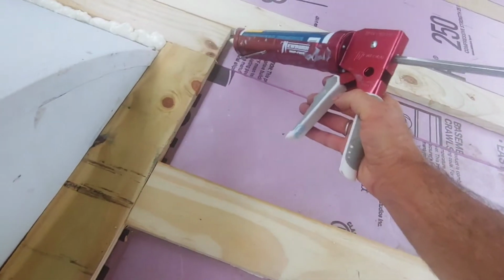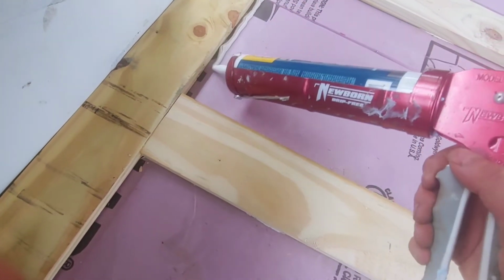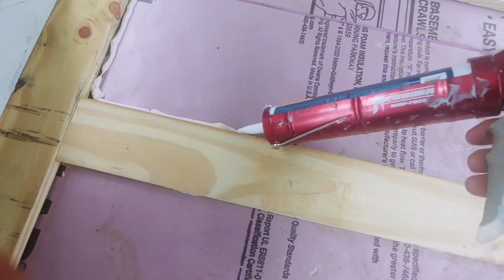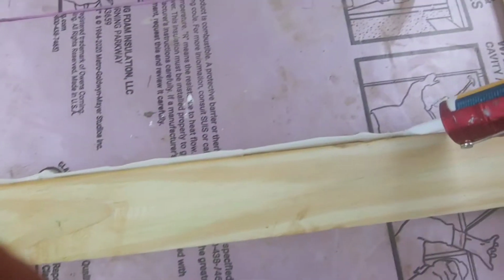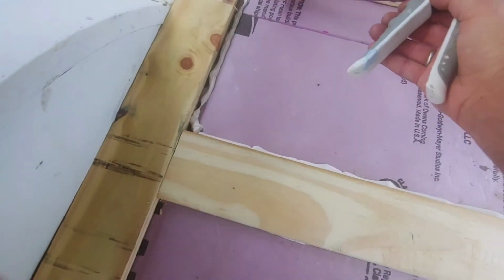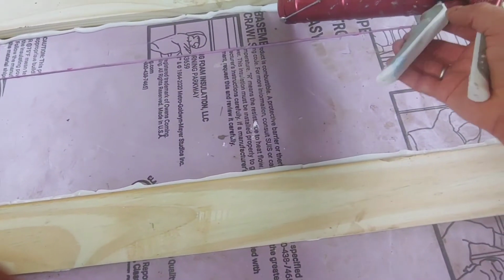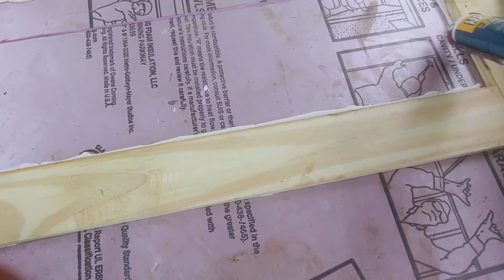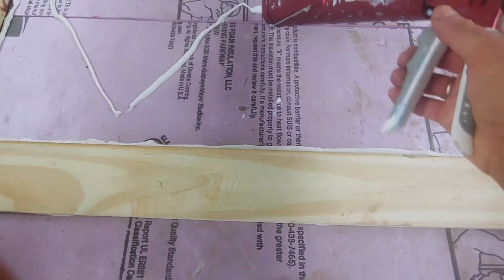I basically put my caulking on the edge here, so it just seals to the wood as well. And my rooster agrees with that as well. Okay. So we get a seal to the board on the side, as well as a seal to the foam below. And then I just do a diagonal thing like that.